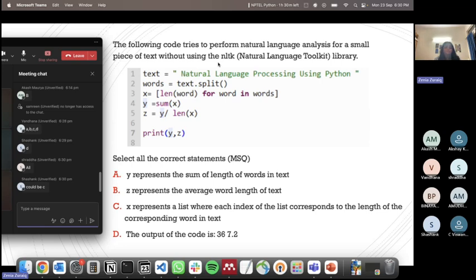Okay, I'll give you some time. Please try to work it out and put it in the chat.